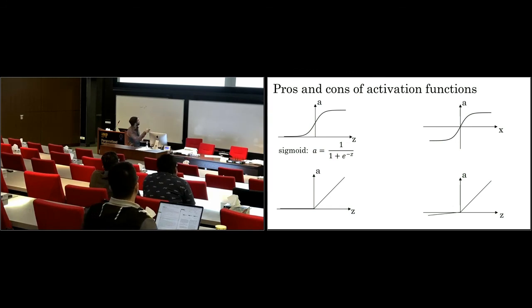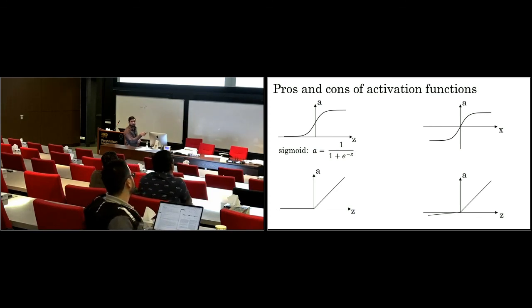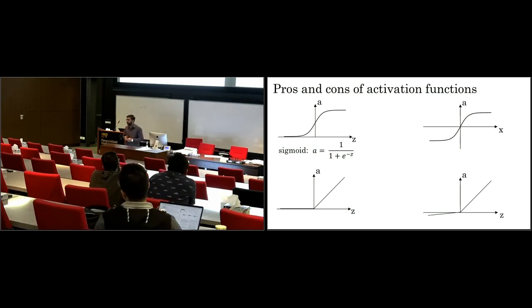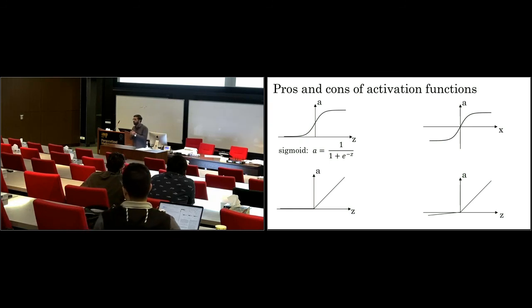So what is the derivative of sigmoid in this region? That's not a very good property, right? The derivative of sigmoid is 0 for a lot of the range of the input. And then you have composition of sigmoids. You can expect that it would be 0 for quite a lot of the region. And if it's 0, then the gradient is 0. And if the gradient is 0, then you're not going anywhere. If you're doing gradient descent, you're just standing there. So this is called the problem of vanishing gradients.